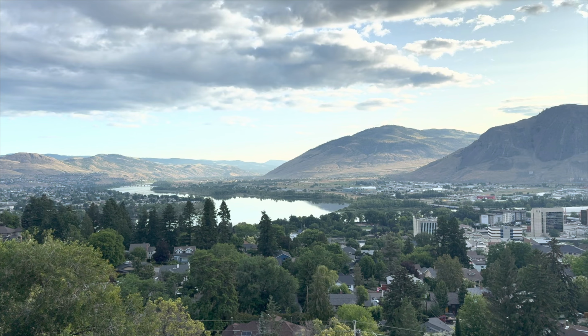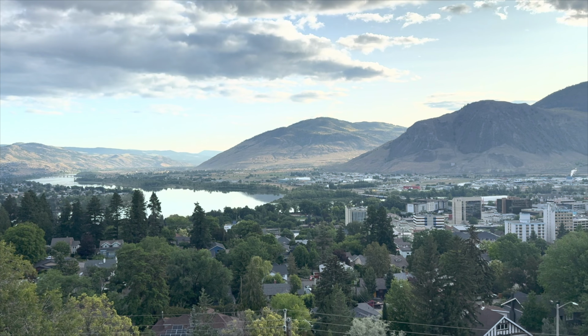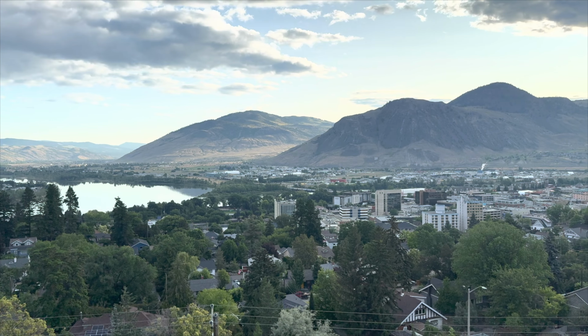Well, it's a beautiful late spring morning in Kamloops, and we are one day away from the movers coming to pick our stuff up. So one last day to get the last few boxes filled. We'll give you a little tour of how the house looks right now. But first, let's just show you what a gorgeous morning this is. We're going to miss this view. But not that traffic.